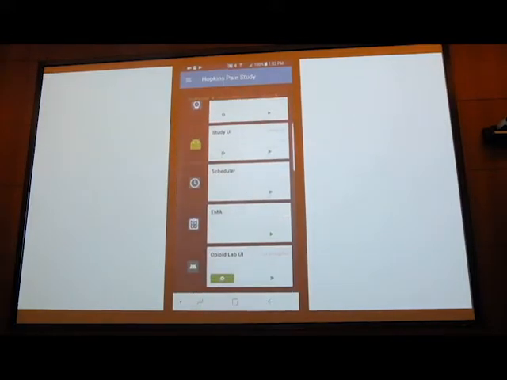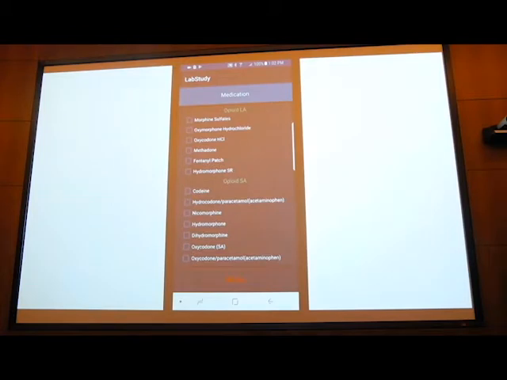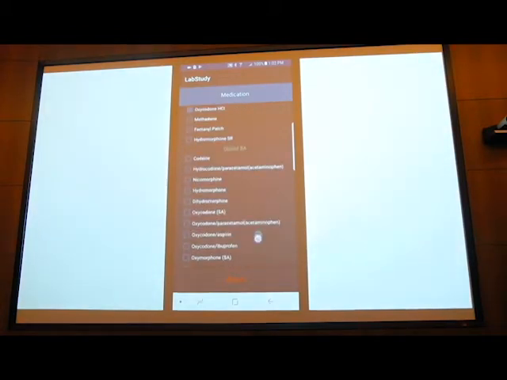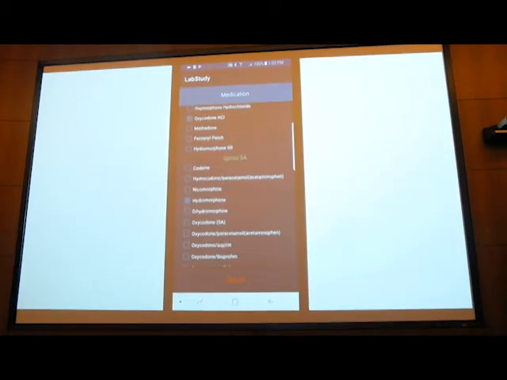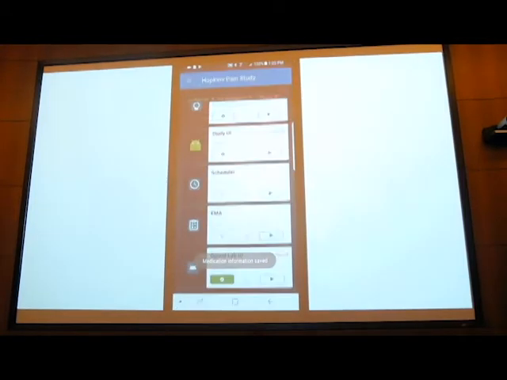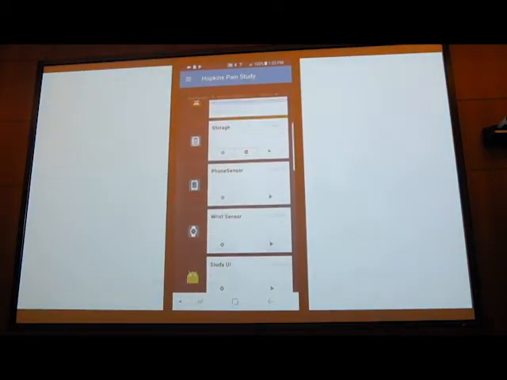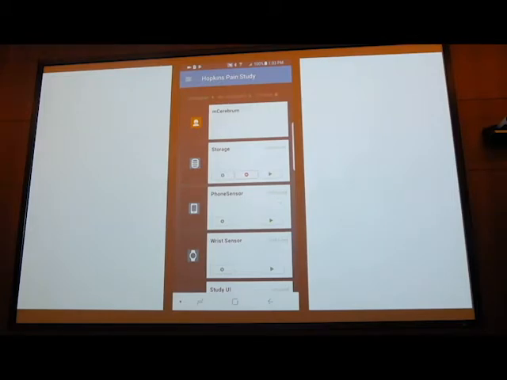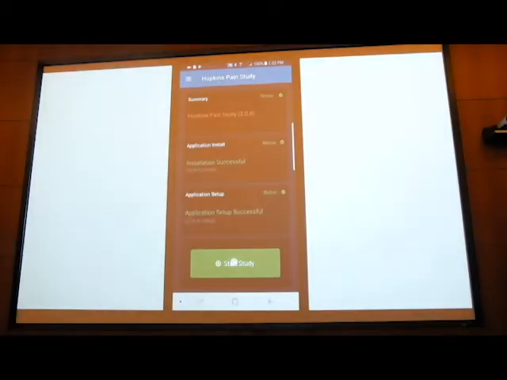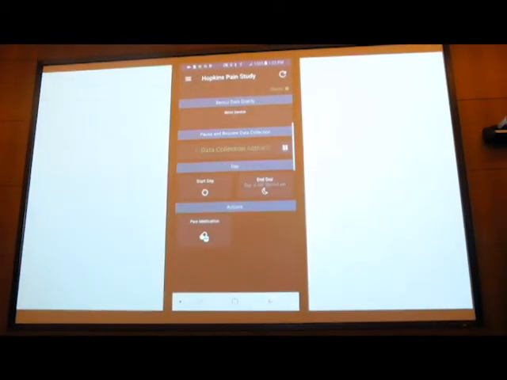So who's setting this up? This is someone setting it up for the patient? Yeah, this is someone setting it up for a participant. You won't hear me use the word patient because I'm not in the medical field. So when I say participants, these are study participants from my perspective. So yes, this would be a lab coordinator or somebody that's setting them up, enrolling these participants into these studies.